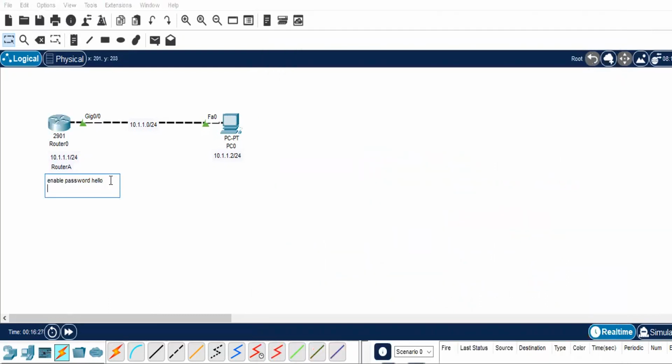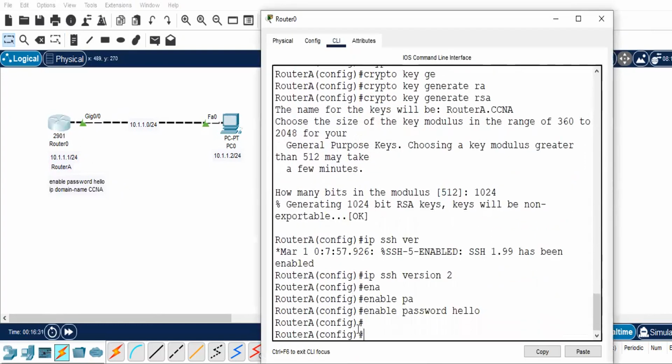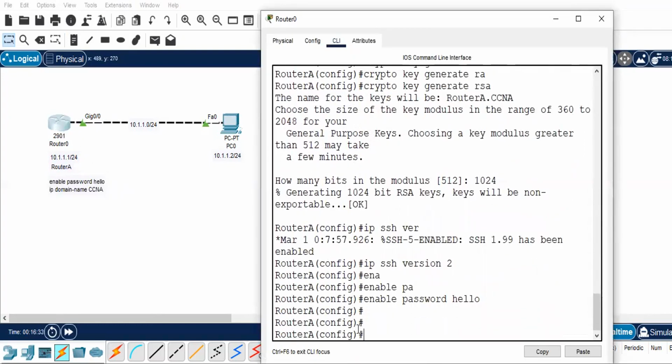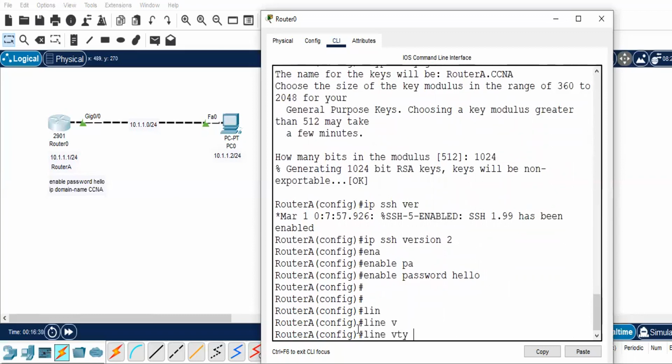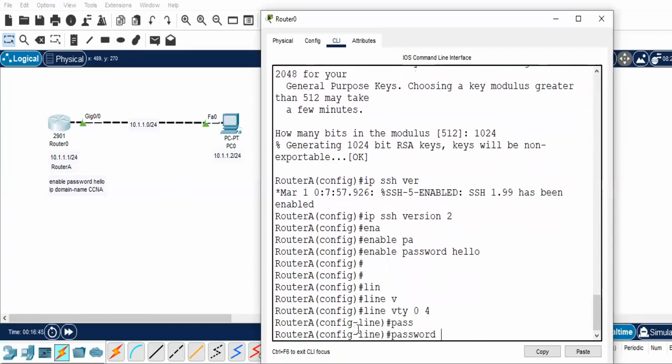Okay, let's go ahead and configure line VTY. Here I have not given a username and password for now. Let's just check the differences. So line VTY 0 to 4, we will choose, and we'll say the password is Cisco.